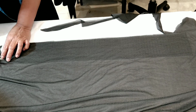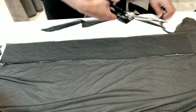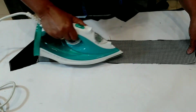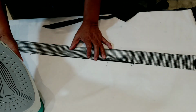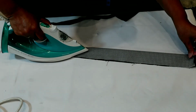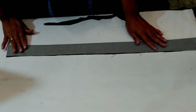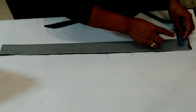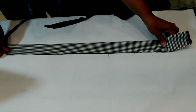This is an underfacing which I'm putting on the band. To press it so that it will stick on the fabric. Then fold it into two and press. Let's measure which size you want it for the width of the band. Then press it.